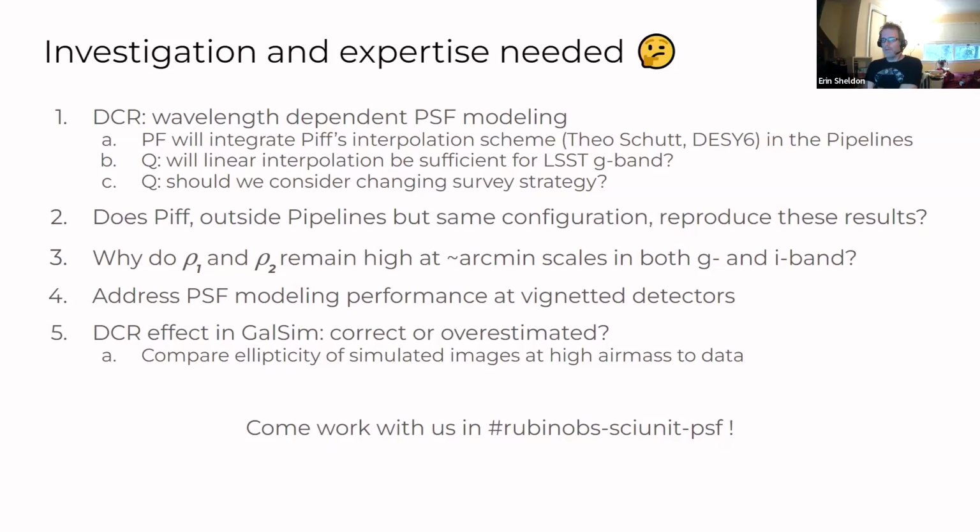Well, I guess point number 2 here has partly been addressed by our discussion, because apparently they're not configured the same. I'm pretty sure, Mike, we use a third order in DES, right? Not in Y6, not when we added the color terms. We did in Y3 though. And that was because you'd have too many parameters. Yeah, the color terms sucked up too much of the constraining power, so we couldn't get away with third order anymore.